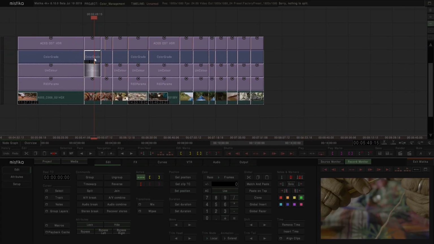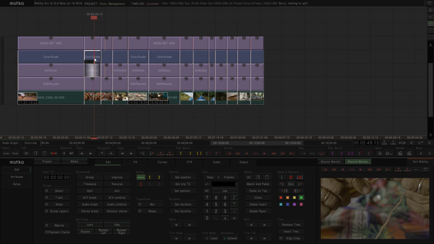As you can see, I've never started grading until I have my color management done. This is really important because at the end, if your color workflow is clear and working fine, then you basically start with the technical part, and then you go to the more artistic part without any technical issues in the future. So that's the reason why I normally recommend to build your timeline first, and then start with the creative stuff.